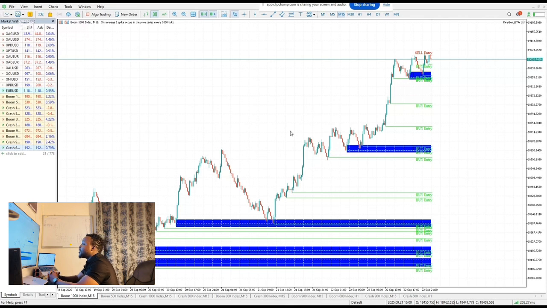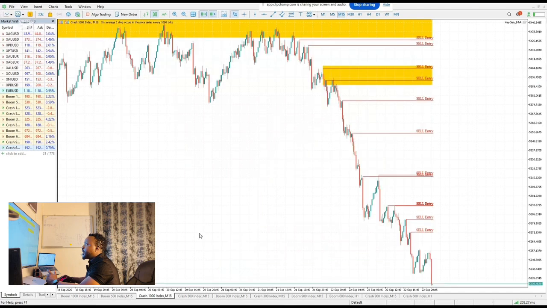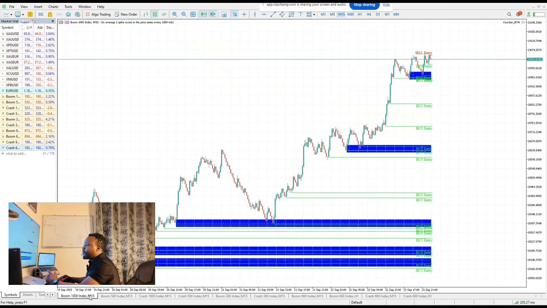But as you can also see on the screen, we've got some blue sections right there, blue zones. We also have these yellow zones, which I'm also going to explain. But overall, this indicator is able to do the whole analysis for you, which means that all you have to do is follow the conditions that I'm about to tell you. And once you do that, you will be able to trade profitably with this strategy.